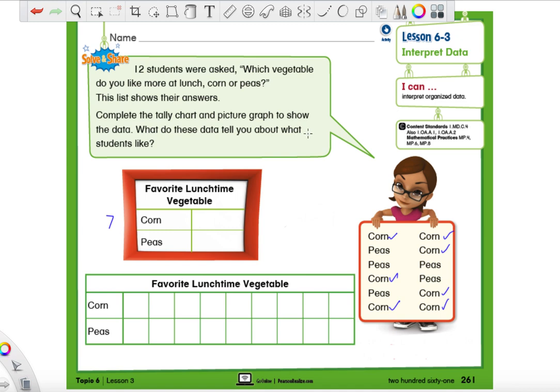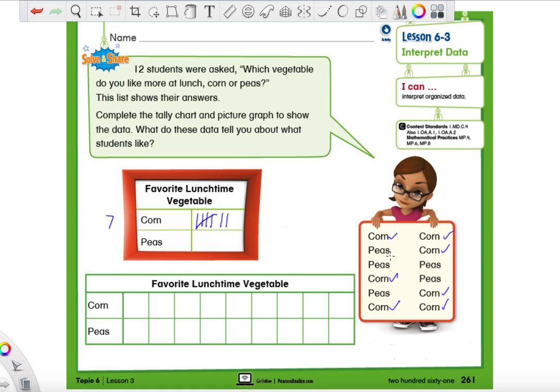Alright, let's check your work. Make sure you made the tally marks the correct way. Okay, so let's go ahead. We have 1, 2, 3, 4. Now I'm about to put a 5th one. Do I put it over here or do I go across? I need to go across when I make 5. So 5. And now I keep counting on until I reach 7. 6, 7. And to check your work, you can always count each line by itself. 1, 2, 3, 4, 5, 6, 7.